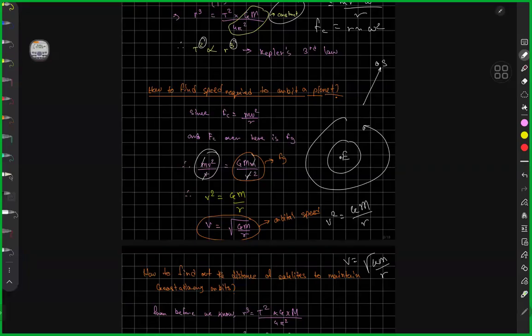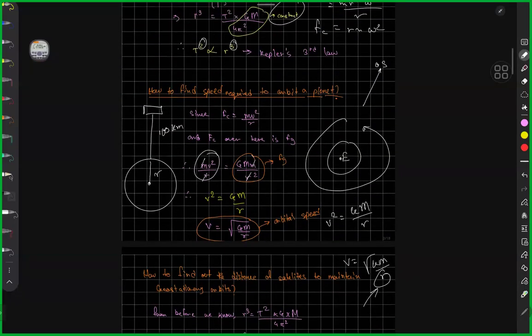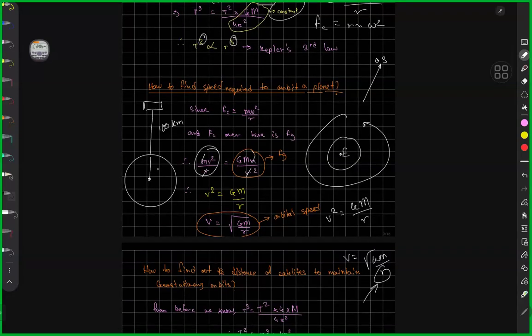Mind you, guys, this is an error I have seen so much. I find it painful. If this is Earth and this is R and this is, let's say, the satellite, and the question gives you the altitude as 100 kilometers, people use 100 kilometers as R. No, no, no. Separation, my friend, separation, not 100 kilometers. It's 100 plus R, whatever R is. Let's say, for this case, with an arbitrary value, R is 50 kilometers.